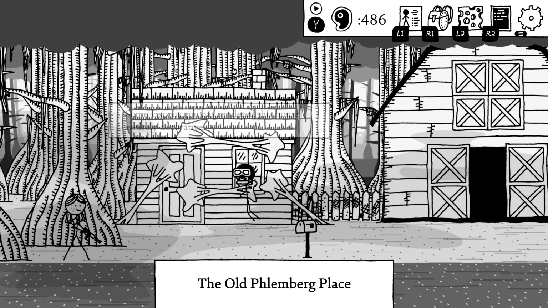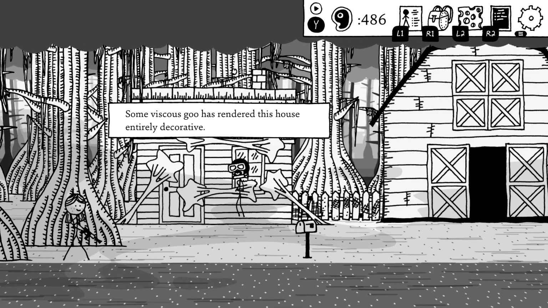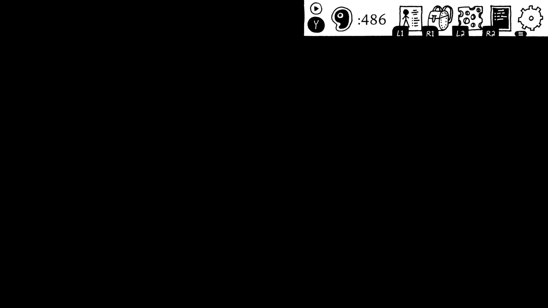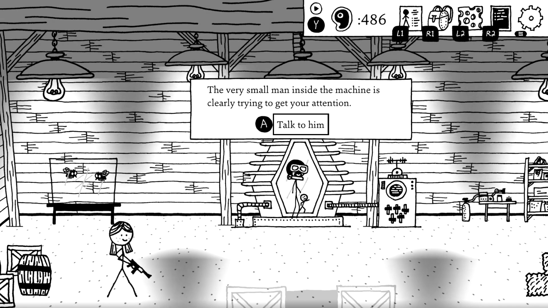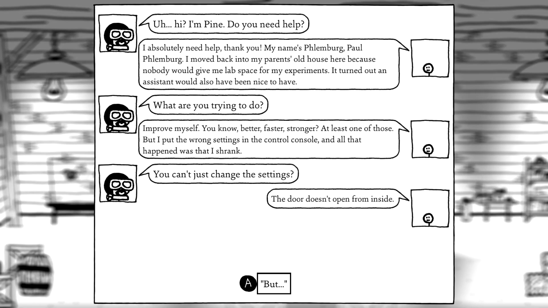Alright. Some vines have rendered this house entirely decorative. A very small man inside the machine is clearly trying to get your attention. Hi. I'm Pine. Do you need help? I absolutely need help, thank you. My name's Flemberg, Paul Flemberg. I moved back to my parents' old house here because nobody would give me a lab space for my experiments. Turned out an assistant would also have been nice to have.